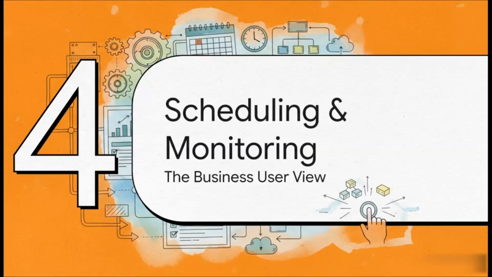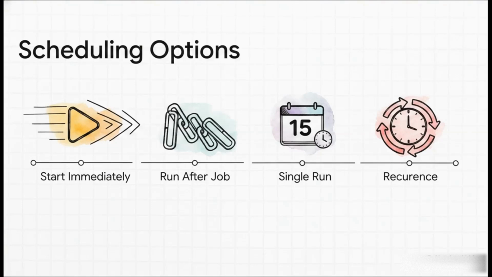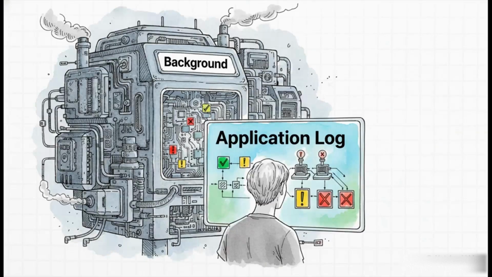Okay, so once the developer has built the MDR, their work is done. It's time to hand it over. So now, let's switch hats and look at this from the business user's perspective. How do you actually schedule and monitor the run to put all that automation into action? Business users get some really powerful scheduling options here. You can run it immediately, schedule it for a specific time in the future, or you can even set it to repeat, say every day or every week. You can even chain jobs together, so one MDR automatically kicks off the next one. It's super flexible.